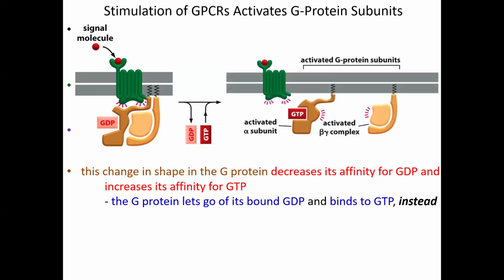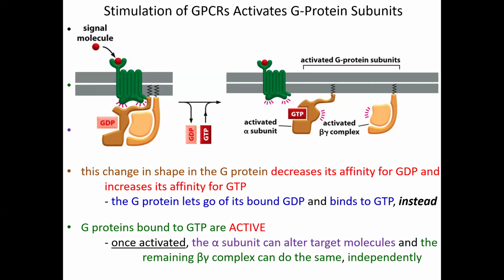And now the G protein is active. So we can kind of deduce this a little bit. Why is the G protein active right now? Because it's bound to GTP, guanosine triphosphate. Well, why did the G protein bind to guanosine triphosphate? Because it was elbowed in the ribs by the receptor. Well, why did the receptor undergo a conformational change? Because the signaling molecule bound to it. So all of this is happening because of the presence and binding of the signaling molecule. G proteins that are bound to GTP are active, but that's only happening because of the signaling molecule binding.